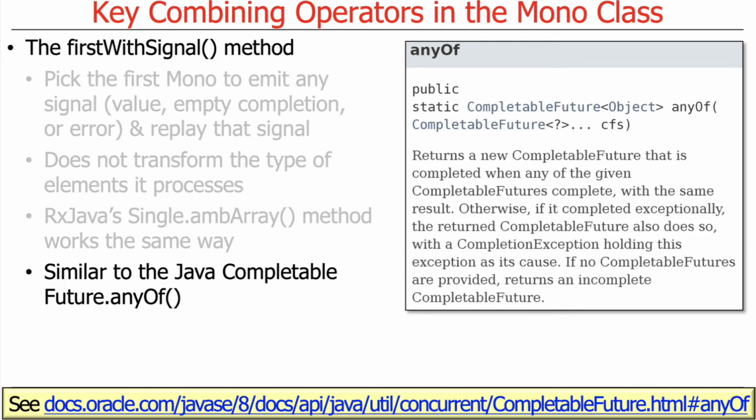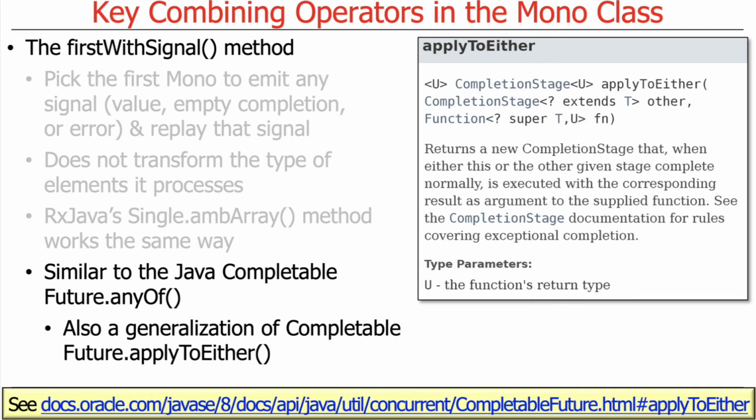And for some reason, I think I've mentioned this before, the reason why any of and all of don't work that way, or the other ones that will, sorry, not all of, any of, and then the, I think it's, what is it called? Apply to either. There's this thing called apply to either that works the same way in completable futures. They just wanted to be able to keep the other computation running in case someone else was waiting on its result. So just a different design principle, but it's confusing because you have to remember what the semantics are if you start mixing between the two frameworks.